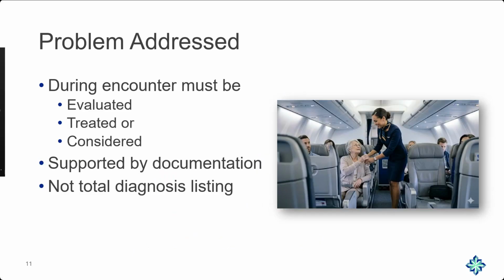So what is a problem addressed? The problem addressed means that there was a problem, a symptom, a condition, a complaint that is addressed and managed during the encounter by that provider. So to break that down a little bit, the documentation is going to need to show what conditions were evaluated for that patient, what was treated, and whether there were actual interventions that occurred in that encounter. If they occurred, what problem were they for? That needs to be clearly laid out. And also, what problems were maybe considered?